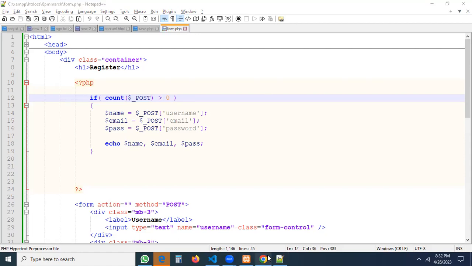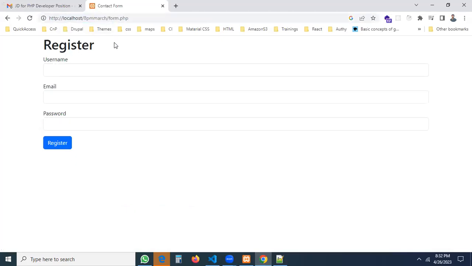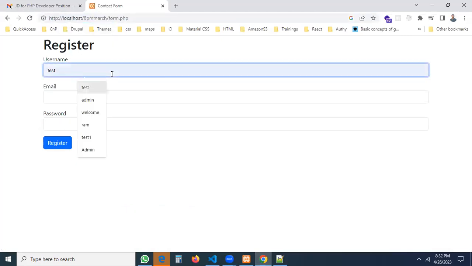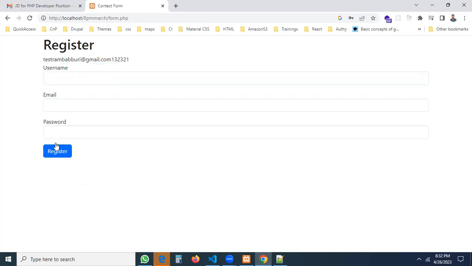Earlier, you got errors, right? Now you check this. Do you have errors right now? There is no error. Now you see, I'm going to write this and you submit the page. You see there is the data you entered. On submit only, you have to get the data.